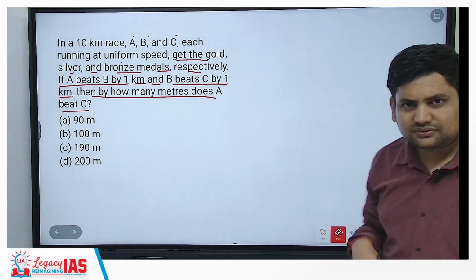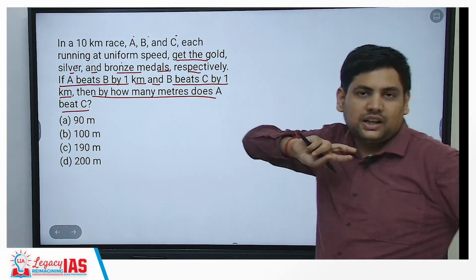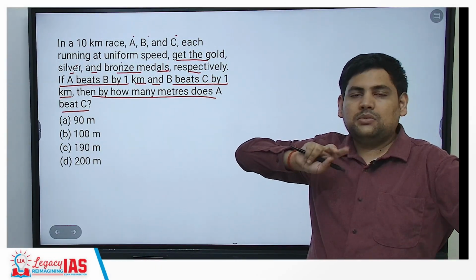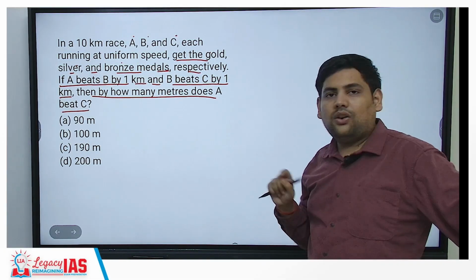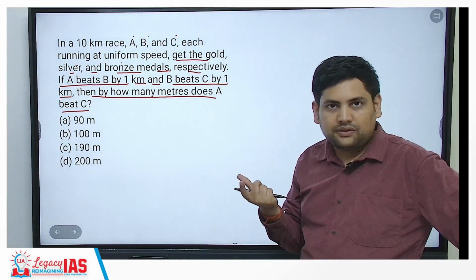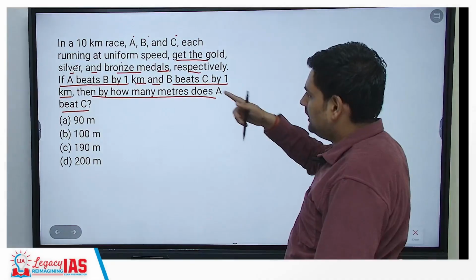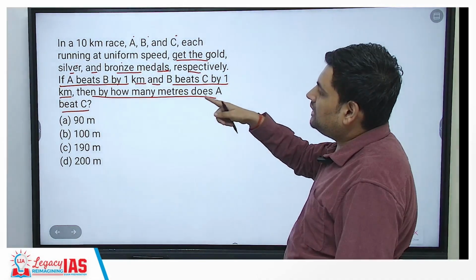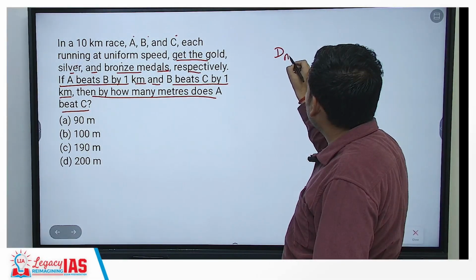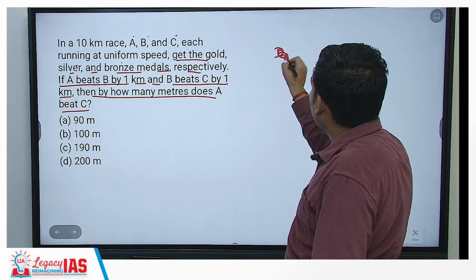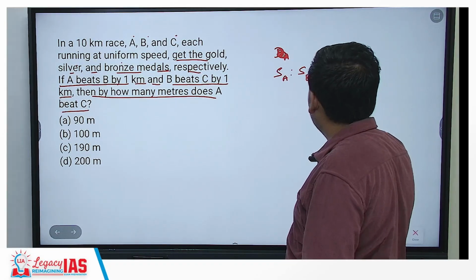Now, understand this. Again, what we'll do? You understand that if time taken is same, then you can find the ratios by their speeds, or speeds ratio you can get from the distance, correct? Now let's see the first thing. So it's a 10-kilometer race. Now A beats B by 1 kilometer. Now that means distance traveled by A, or let me write it directly now, speed of A ratio speed of B will be what?